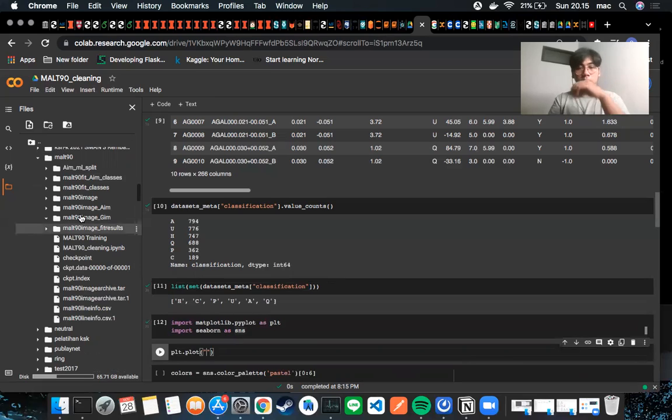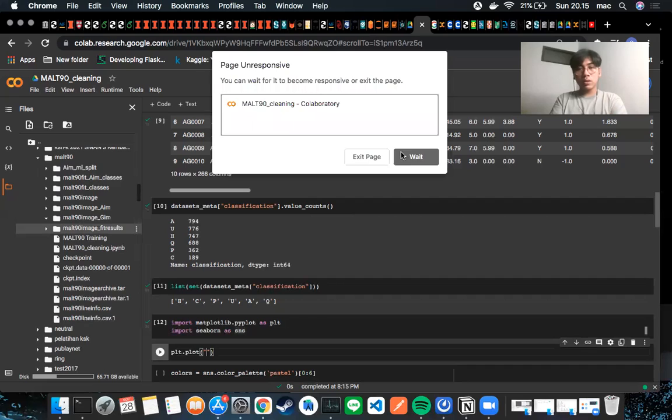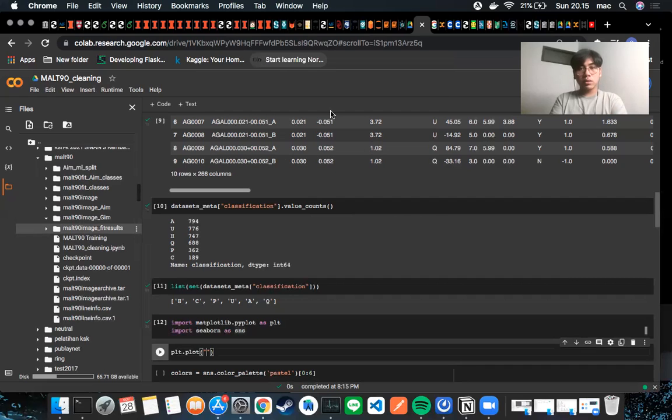I think it will take a long time since there are so many images. Oh no, I think it's flooding.